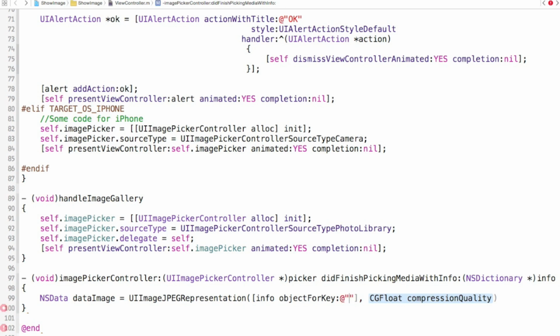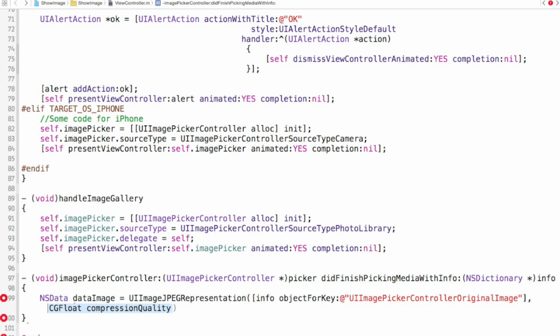Be careful about the typing, because if you mistype something, it will not bring your image. So the key is UIImagePickerControllerOriginalImage. And that's it for the first argument.